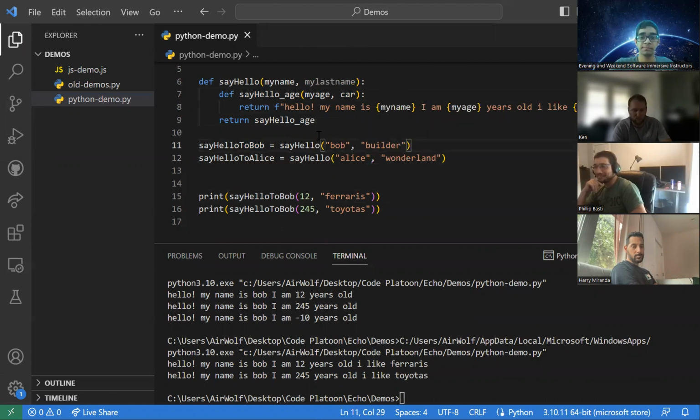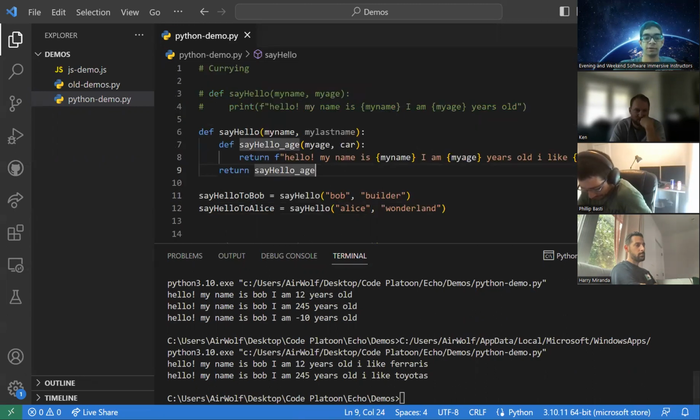So now we have to put in 2 inputs into our base function, but now every single time we call say hello to Bob, it's going to preset and remember, hey, every time I call this, I'm referring to this guy whose name is Bob and his last name is Builder. So you can add in multiple inputs to any level, I suppose, of the function that you're currying.